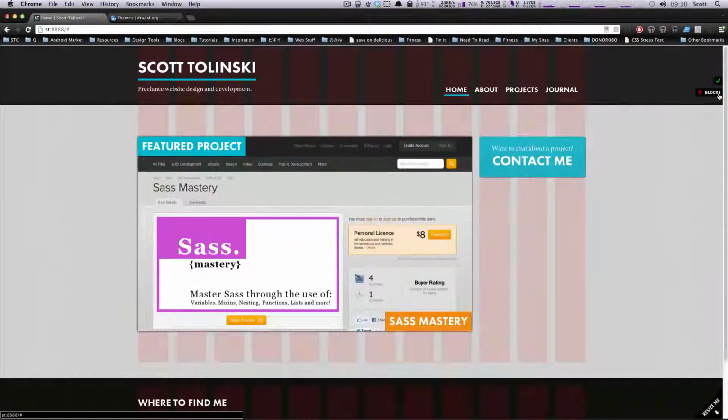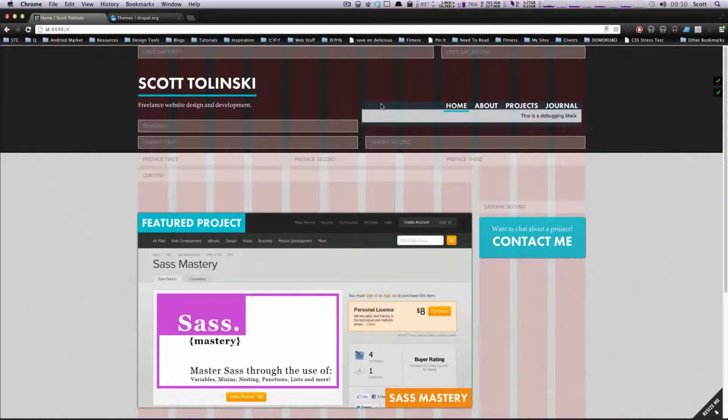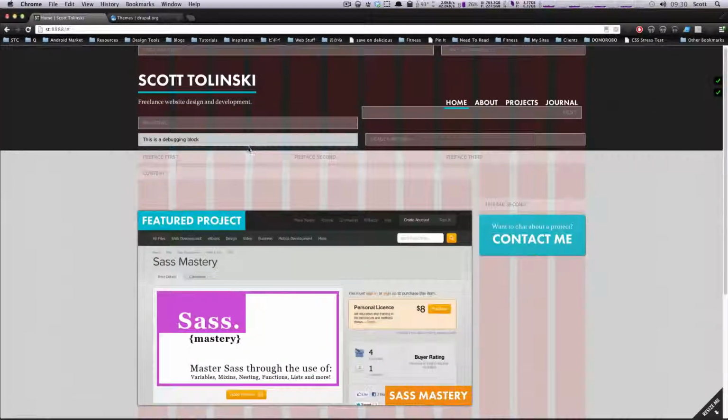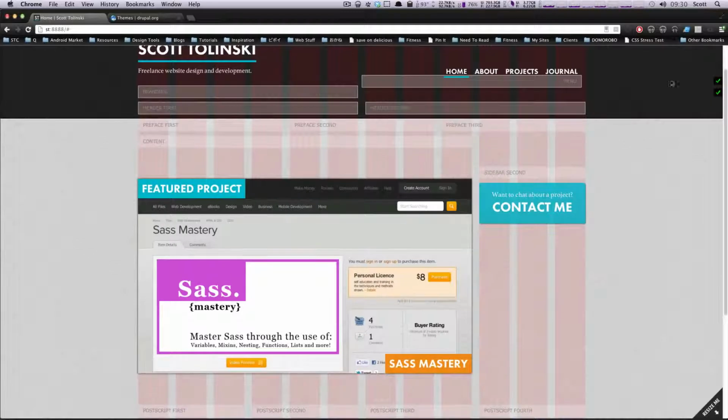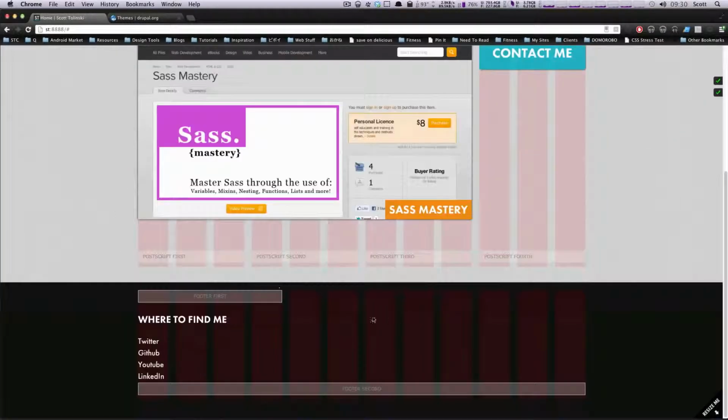And then if we click this blocks button, it's going to show you all the different block areas you can have. Some of mine are tweaked a little bit, but in Omega, there's an interface for setting the width and the position and what these blocks all are so that you can have complete control. You click this button, you can see where everything is. It gives you a little bit more of an idea of how this site's working.